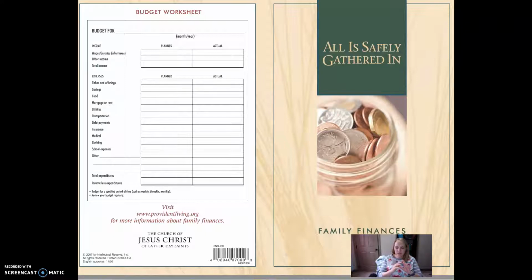If you lost points on that assignment, I told you why in my feedback, so make sure to check why, because you'll be doing more things like this throughout the semester, and I hope that you'll budget even beyond this class. In the All is Safely Gathered In pamphlet, they give an example of a budget. Now, this is not an Excel one, so it doesn't look quite the same. But this is what you had to have on the assignment. You had to have what your planned monthly budget was, and then 1 week's worth of spending.